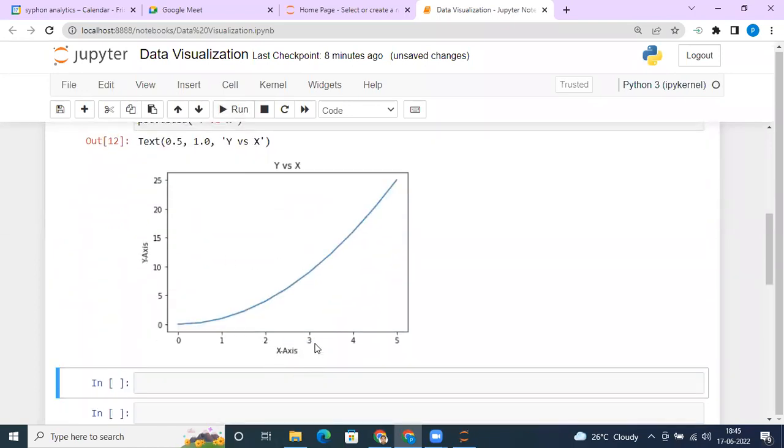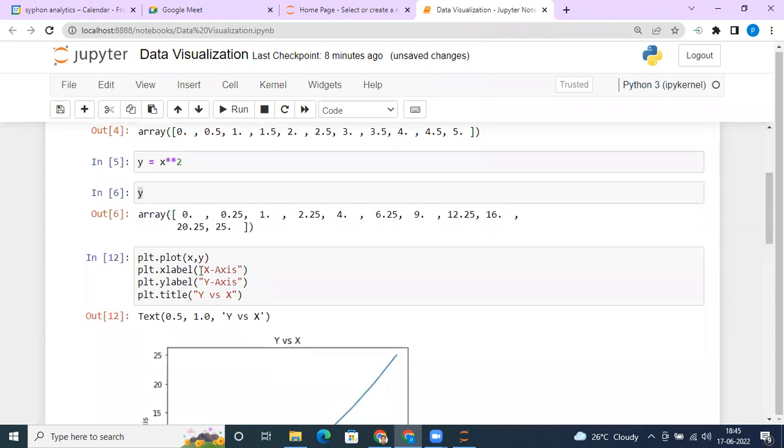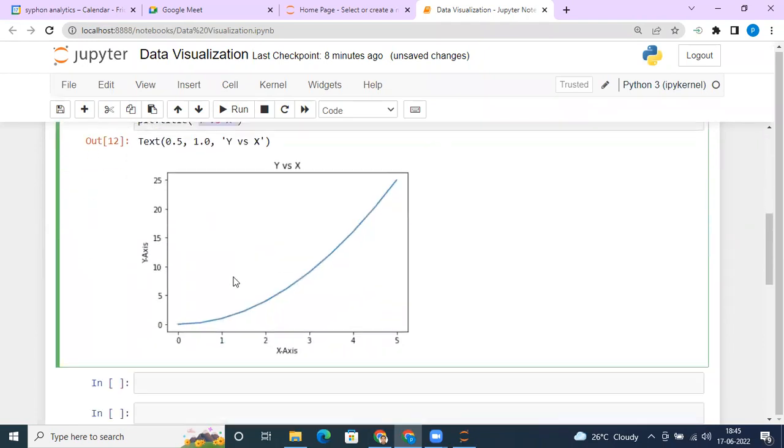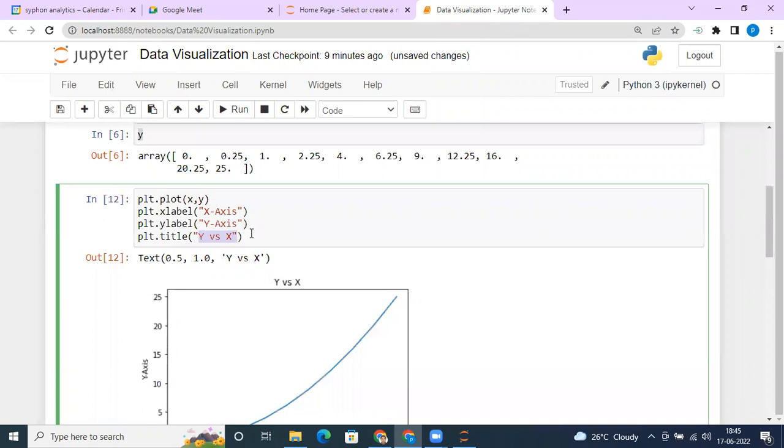I'm getting my x label. Whatever I mention, the same will come. If I mention my name, then my name will come. If I mention your name, then your name will come. It is a string, so you can pass anything. It's your choice, the same here. These are just strings that you are seeing right now. This is a canvas in which your graph is plotted. This is your x label, this is your y label, and this is your title, which is available in front of you right now. Right, everyone? Now see further.